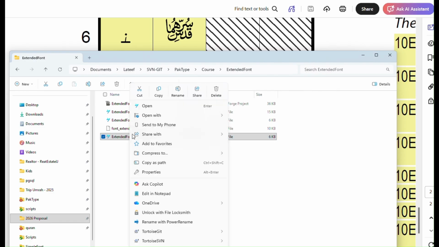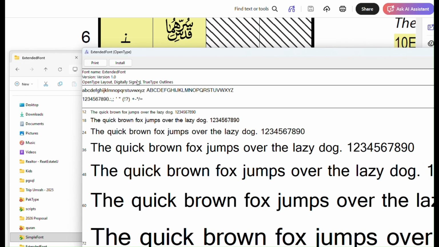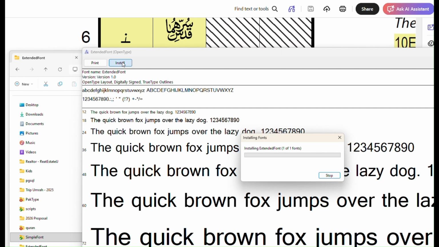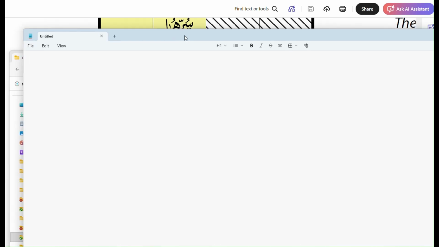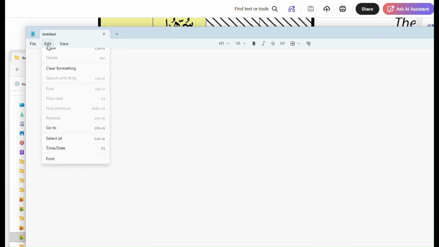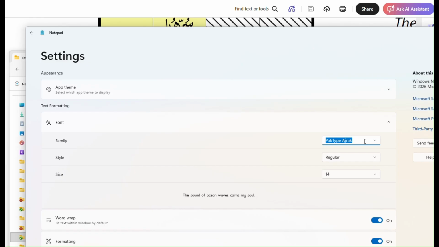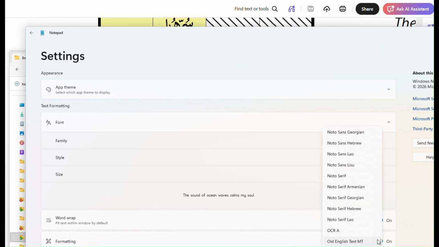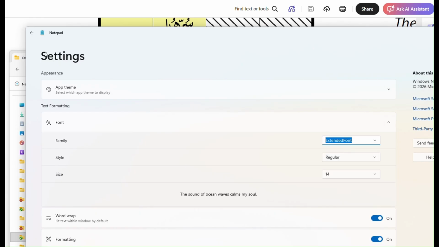Okay, so now let me install this font. Okay, now let's open a notepad. There is a way to type these alphabets. I'll try to do that.